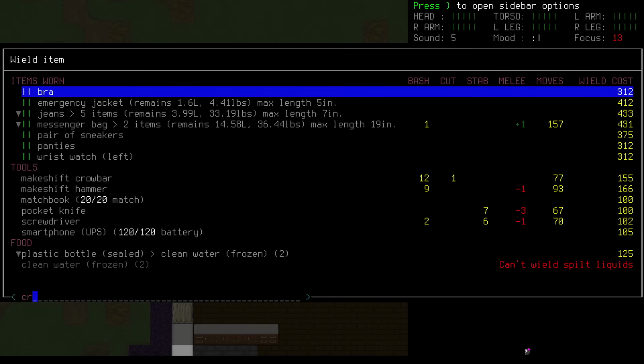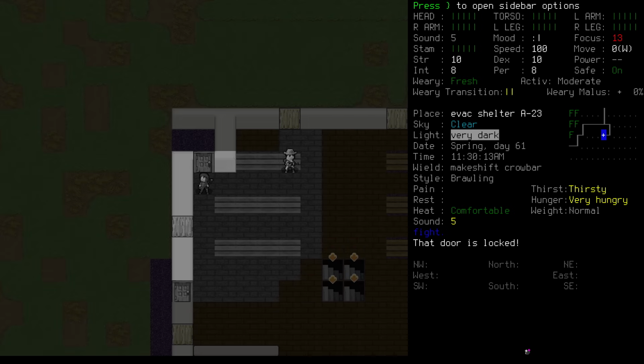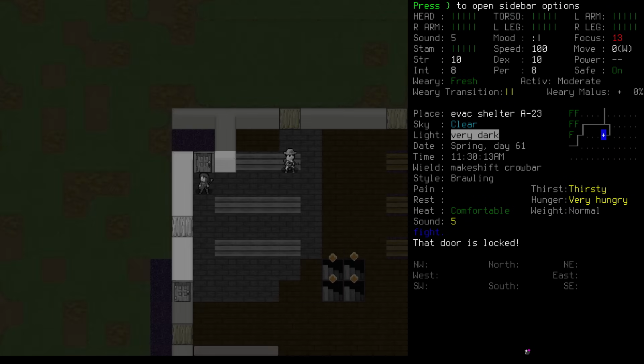With that all done, we now want to get on the roof. Let's press W to wield our crowbar and head over to this locked door. Your layout may be a bit different than the one we see here, but there should always be a locked door somewhere in the shelter. Our crowbar is too crummy to lever it open, but we can certainly bash it down. Press the S key to smash until we get through the door.